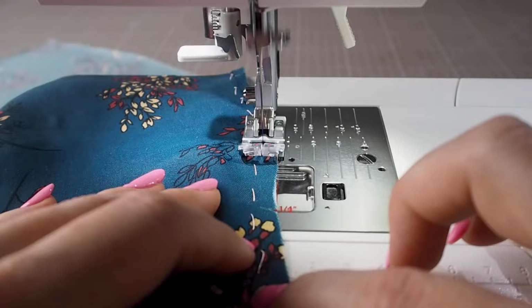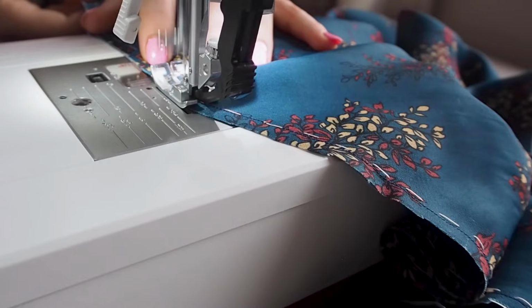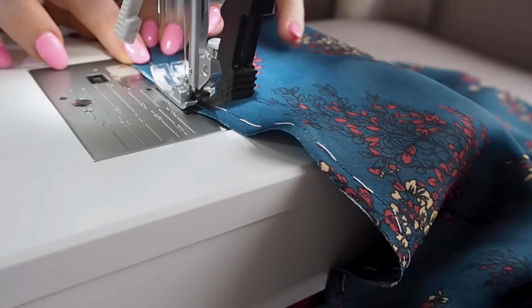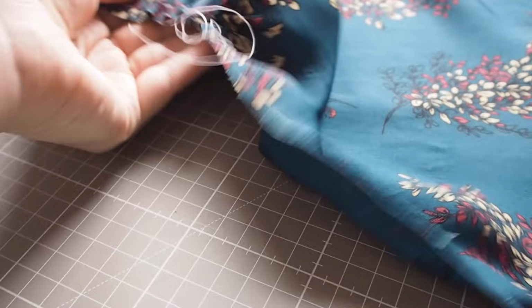I use a straight stitch of a slightly reduced stitch length. Use an offcut to experiment on the best combination of tension and stitch length for your machine before you start on your garment for real. Remove your basting stitches, then trim your seam allowance down to about 1/8 inch.